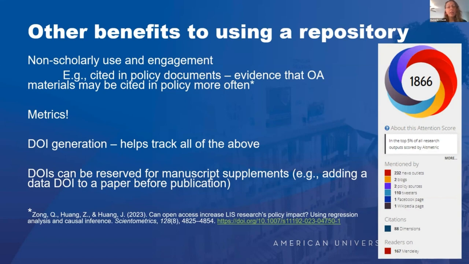And several faculty have already taken advantage of this. They'll use that DOI to include in a manuscript as it's going through the peer review process. So usually one of the last stages before an article is accepted is if you want to link, or if the journal requires you to link to supplementary materials, such as your data. They usually want a DOI or a URL to be able to point to where that data is. So what you can do in our repository is upload the data, reserve the DOI, and then copy and paste the DOI into your manuscript, and then make it publicly available when your manuscript is publicly available. And a little bit later, Stefan is going to show you where that option is.